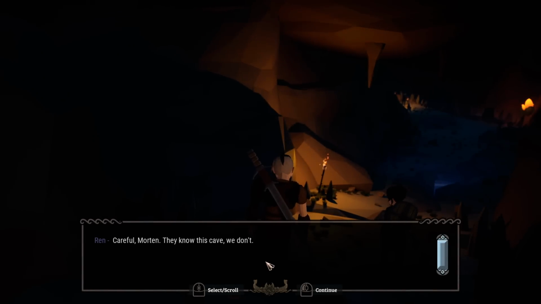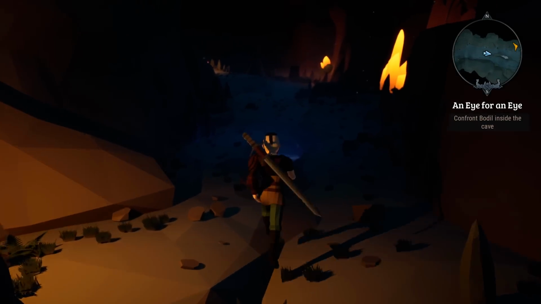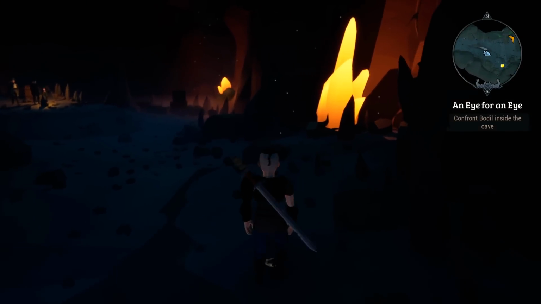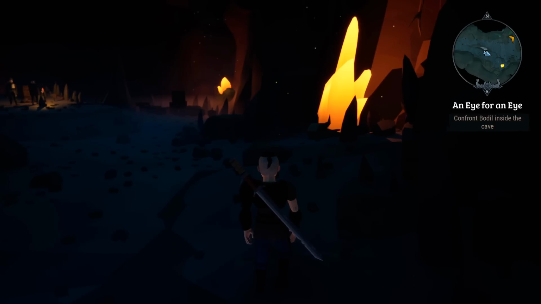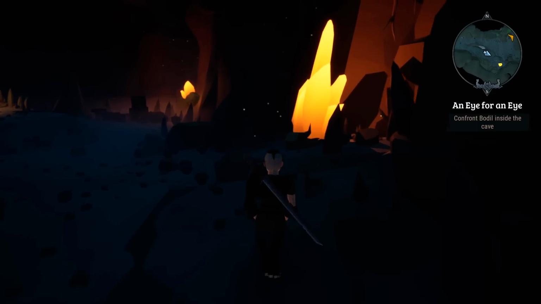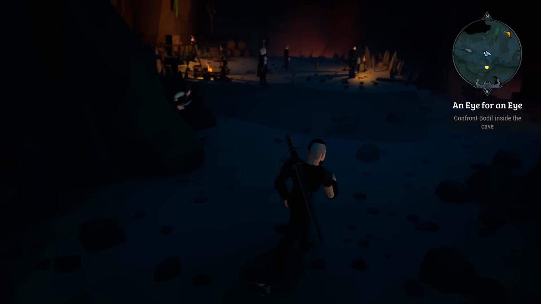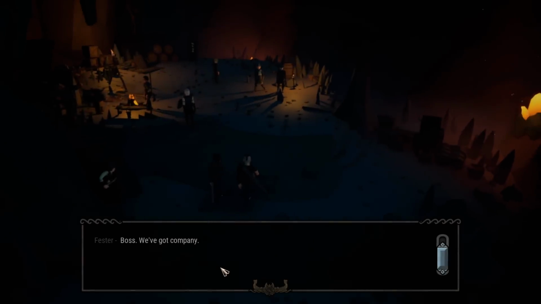Careful, Morton. They know this cave and we don't. It's also very, very true. I prefer to fight them about the mouth of the cave. We could really just barricade it up and let them starve if we wanted to. I feel like that's the much better plan. Obviously that means we're going to have to sit here the whole time. But where the guards at?